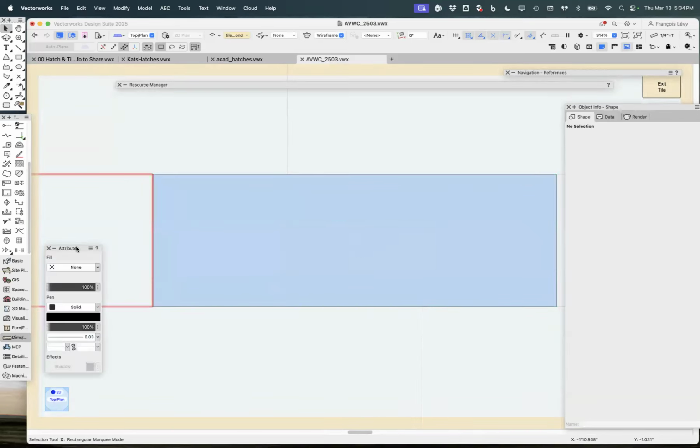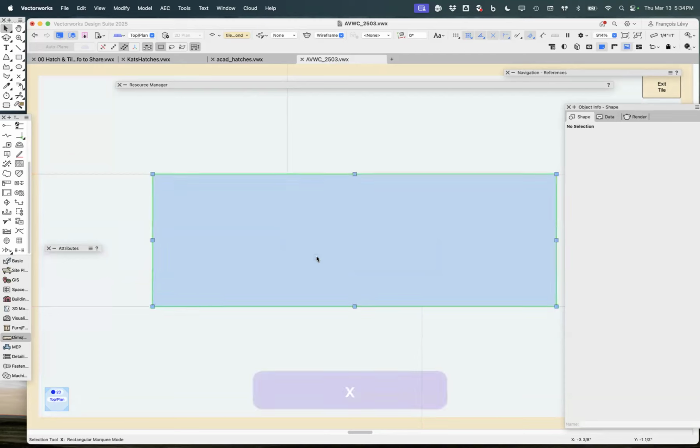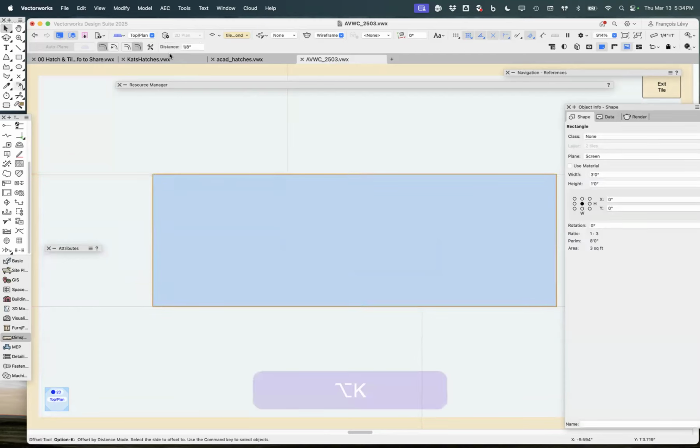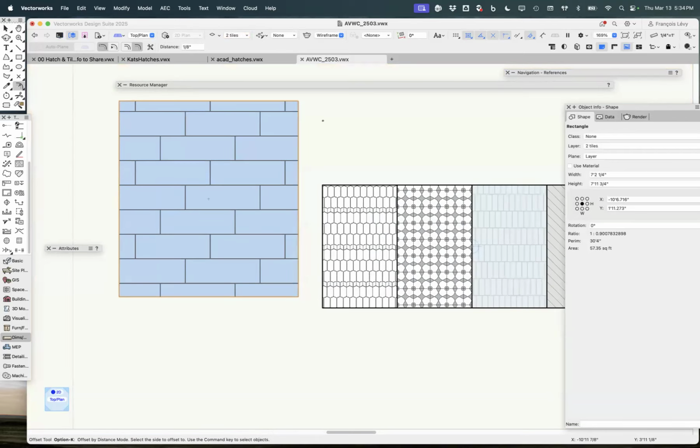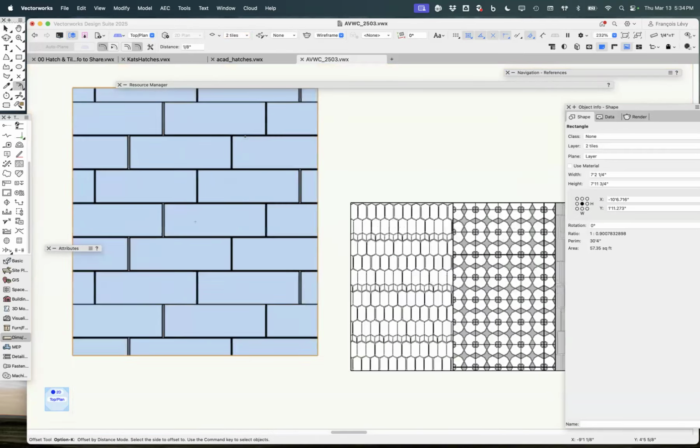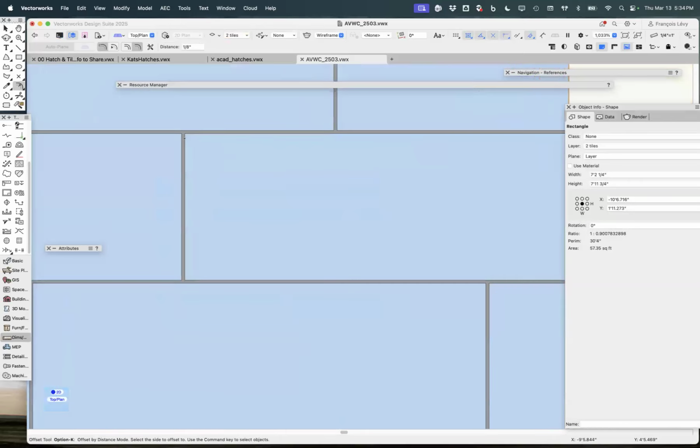I can select that rectangle and offset it by, say, 1/8 of an inch, offset to the inside. You can see now it's created this 1/4 inch grout line. Exit the tile, and now when I zoom in, you can see that it's revealed that grout line.